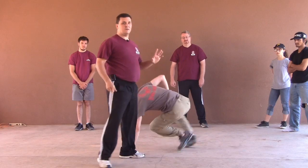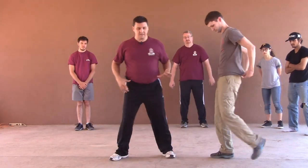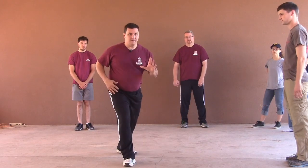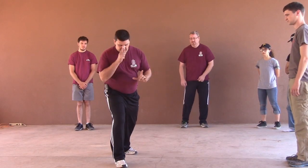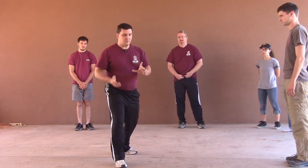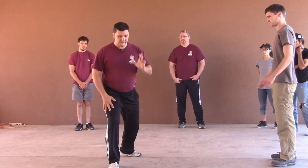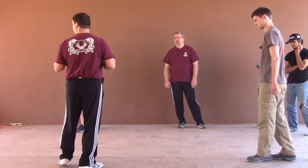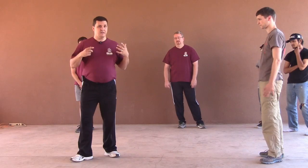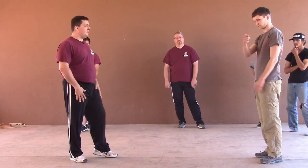Important with your stances, though, and this is why the stance work is so critical, right, is when I do this, my hips are forward, knees, nose, toes, everything's forward. When I enter like that, after I step back here, this is in alignment. Critical, and that's why this early stance work is so critical, right, because if we don't have that, you don't have anything. You want to do it in the other sense? Yeah.